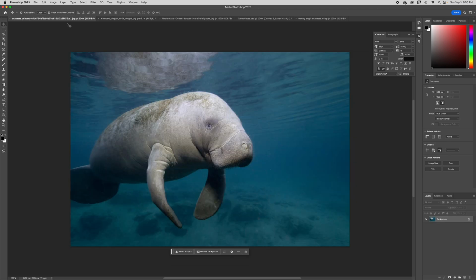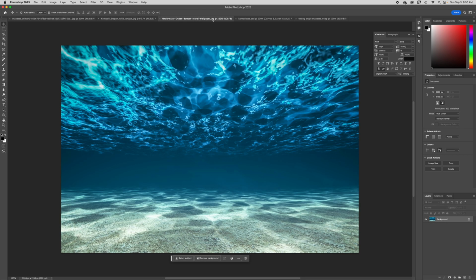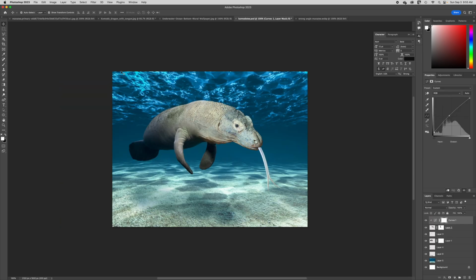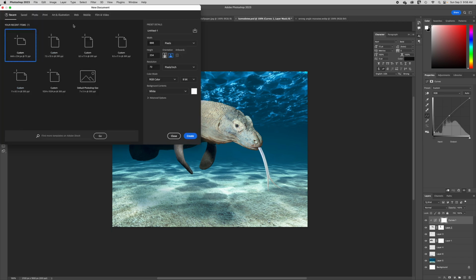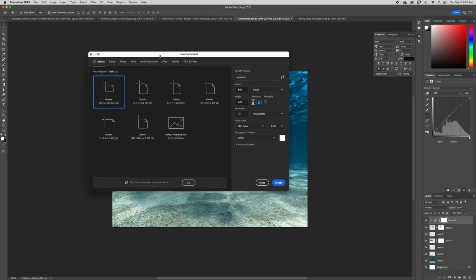So we've got this manatee and this dragon and this background, and we want to put it like this. The first thing we're going to do is make a blank document that we're going to put everything on. We're going to start new and from scratch. So I'm going to go up here to File and New, and pick the size. Now, the size changes depending on what you're doing. This is not an exact thing.